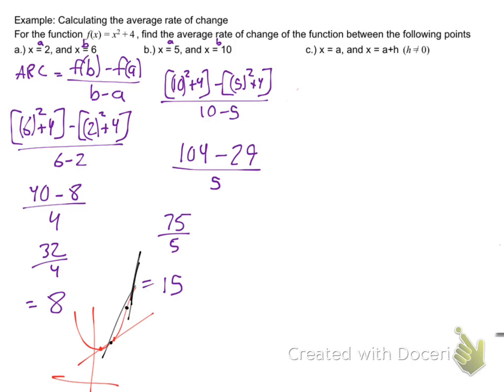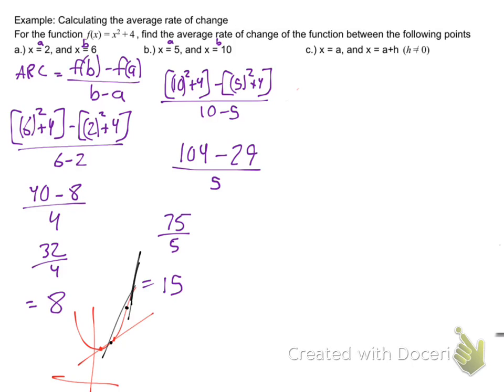Notice that if they had given me an interval on the other side over here, I actually would have had a negative slope, right? If they had given me a point straight across, I could have had a slope of 0. Average rate of change, it'd be like, there was no change going on, because I stopped and started at the same height, right? Very interesting. You kind of have to know things about your graphs, or you know some things about them that can help you understand why one is 8 and the other one's 15.